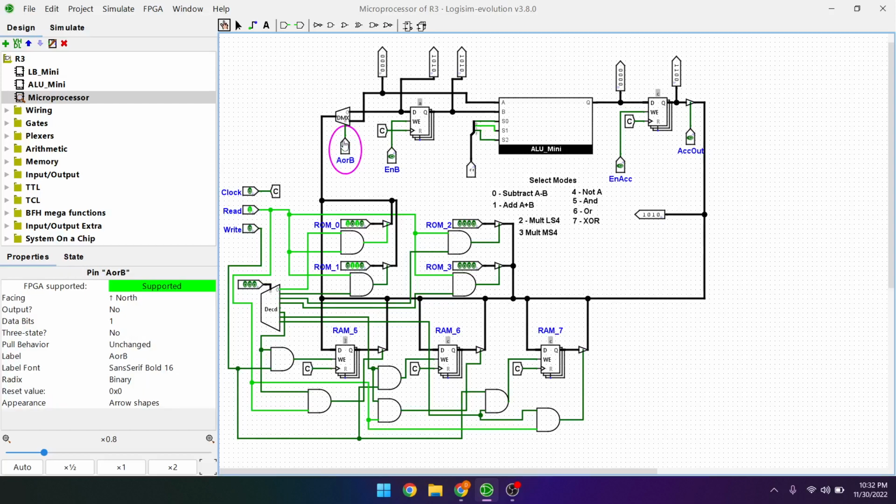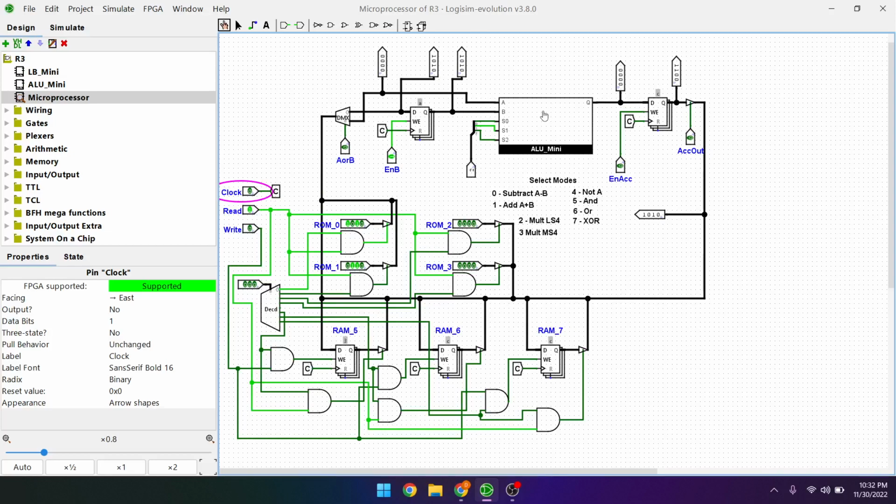However, it was already on B, so we'll leave it as that. And then we want to enable this register to be able to read values. And then lastly, we just want to load this value in by doing the clock pulse. Now it's already in there, but we'll do it again, just to show that if I loaded that in and this were a different value, it would work.